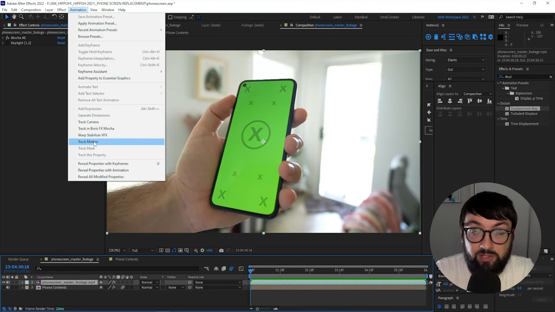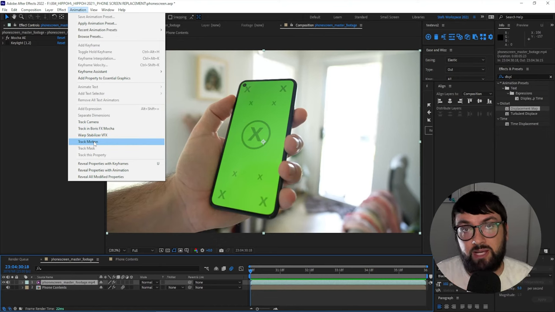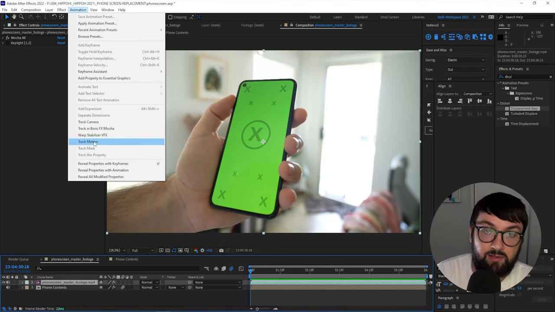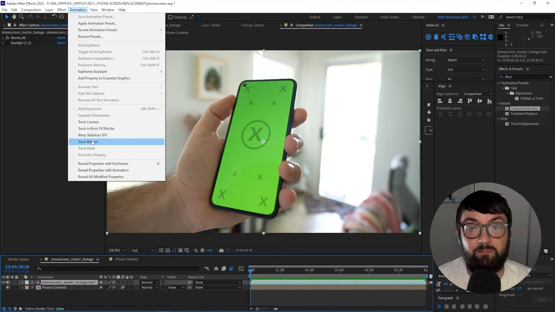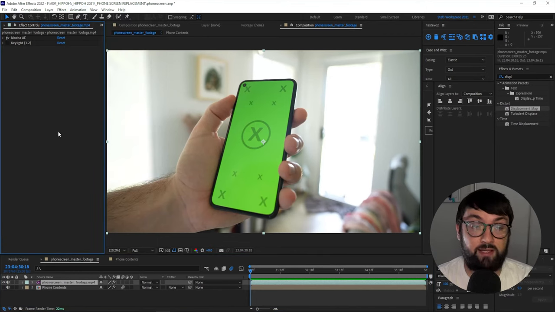Actually, one good example of something I did for a client recently is I removed a tattoo off of a model. So they had a specific shot that they wanted, close up of a bikini, and there was a tattoo on the model's arm, and they just wanted that shot without the tattoo on the model's arm. And I used Mocha to track the tattoo, Photoshop to then paint out the tattoo, and then combine the two in After Effects. Voila. So you see, learning skills like this will come in handy in multiple ways. Hopefully it's useful for you today.